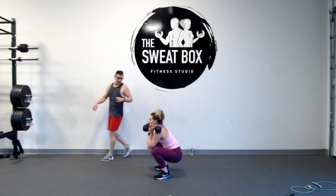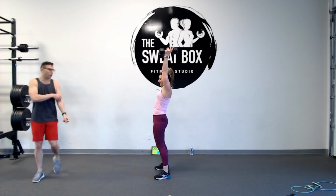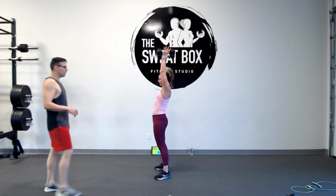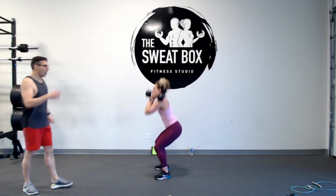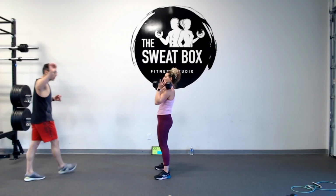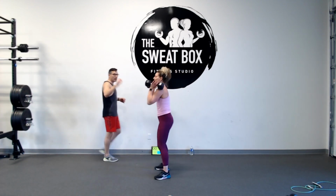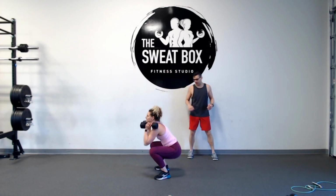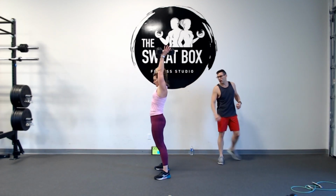Trust your body to go deep. You can. It takes practice. Your weight stays in your heels. Also notice Chris's torso is tipping forward towards the floor. That is completely normal. That is actually what we want to see. Keep going, Chris. You got 15 seconds left. Nice work.